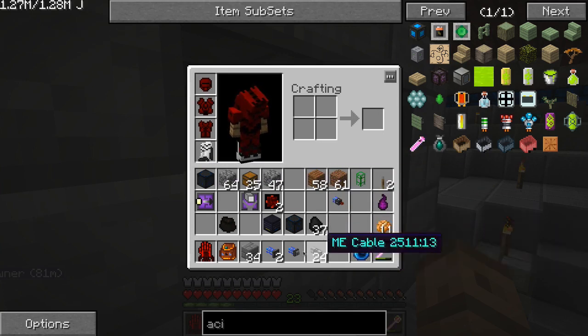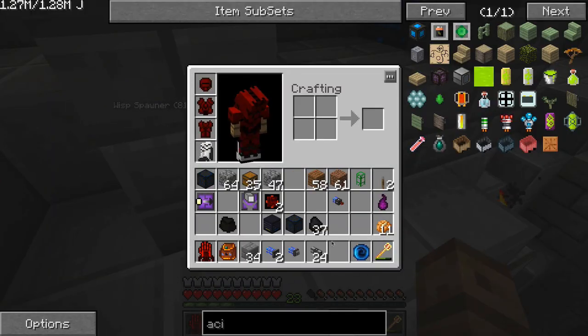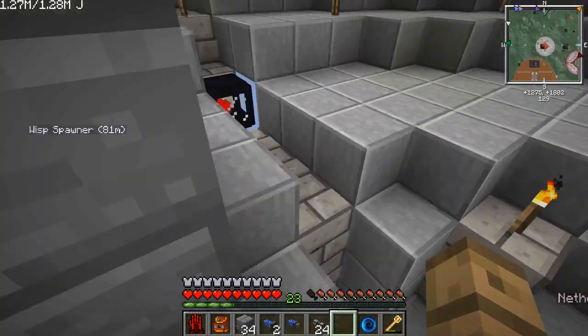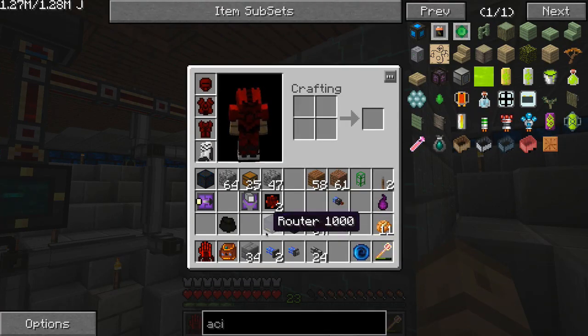Where did you go, item IO stuff? Did you go up there? Are they, like, hidden items? There we go. Hate that bug. Now initialize tank. Haha! Tank initialized.